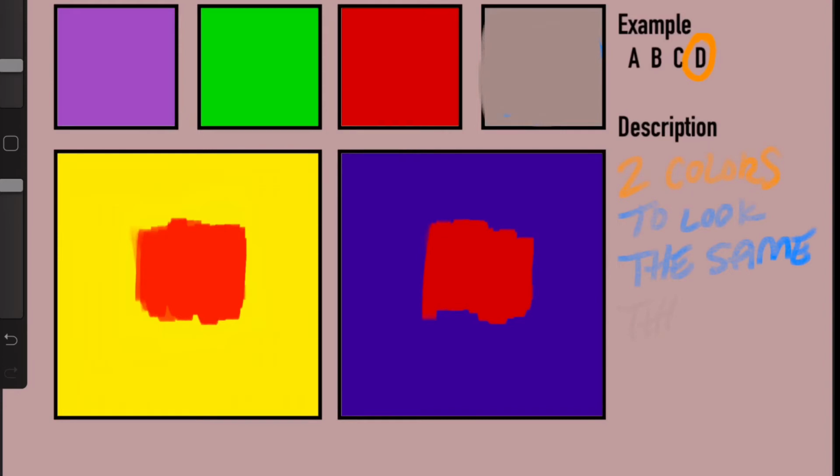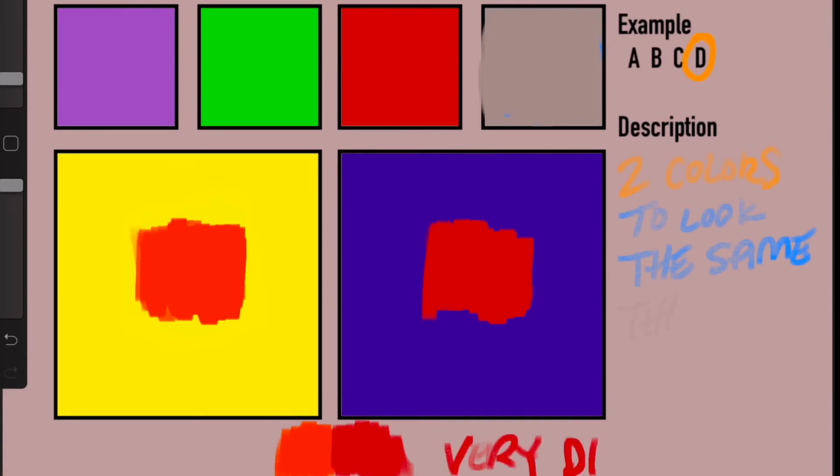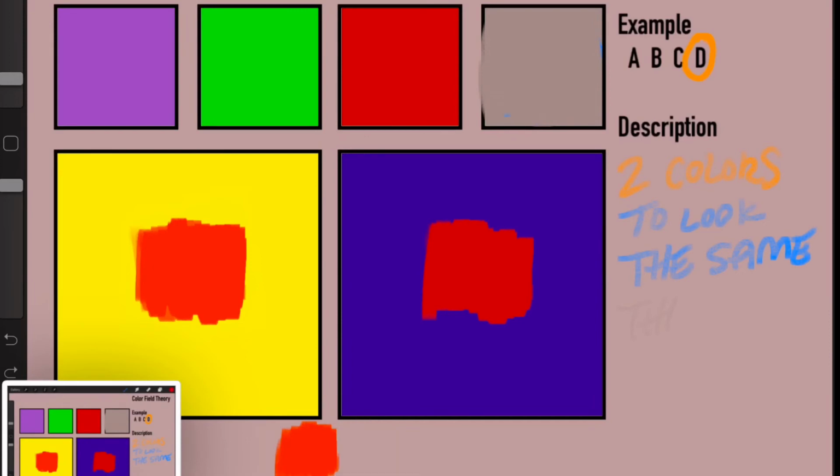So these colors are starting to look a little bit more like the same color. But if we paint them down at the bottom, you'll notice they're very different. The one on the right is much darker. The one on the left is much lighter. So they're very different. It looks very different, but they're a lot closer, I think is what I said. So let's erase this out. Take a quick picture. And we'll go through and do a new example.